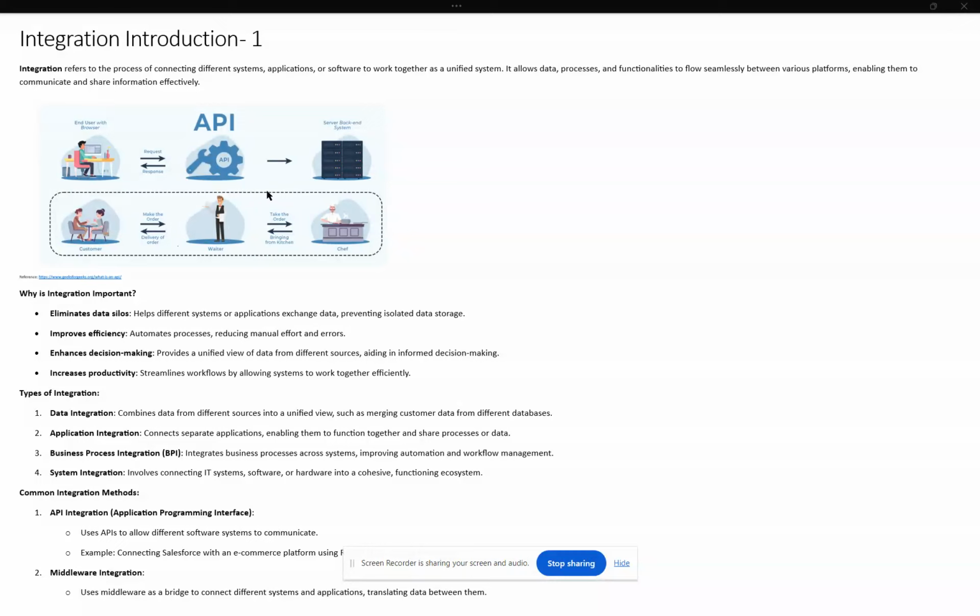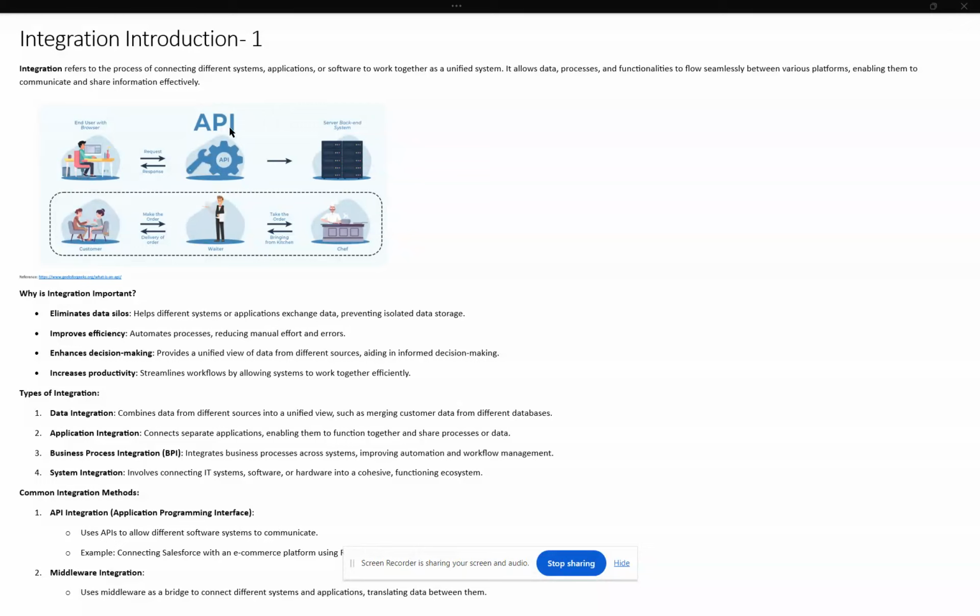If we try to understand this process, this gives us the basics of integration. If you consider the customer and the kitchen as two different systems that want to communicate, this waiter is nothing but a channel over which they are communicating. We are sending a request, and in return we are getting a response. In following sessions, we'll definitely come to the different types of requests, the different methods, the nitty gritties and details around integration.